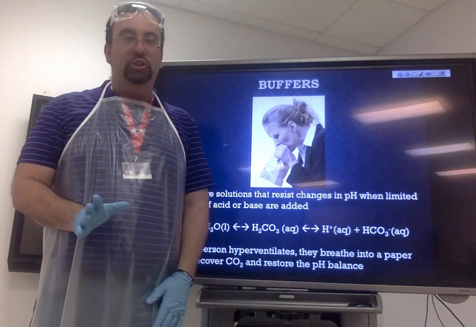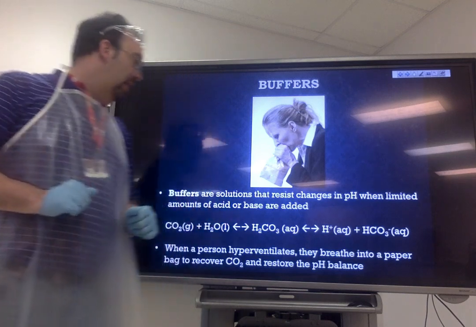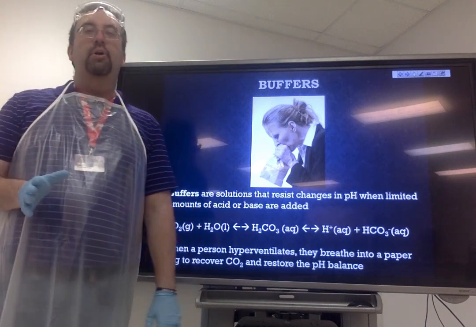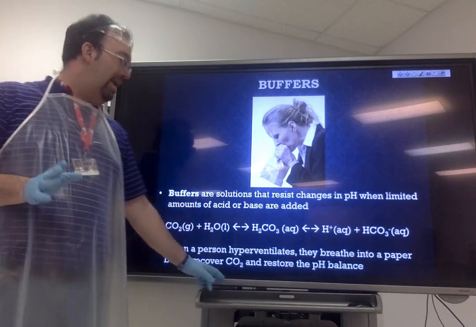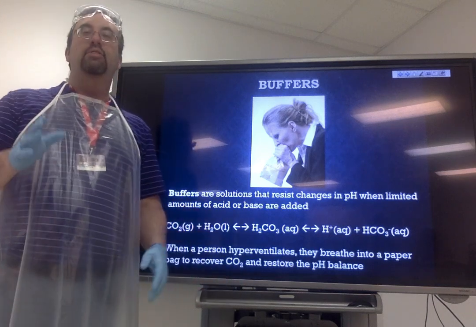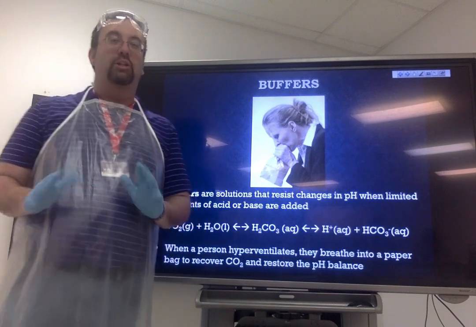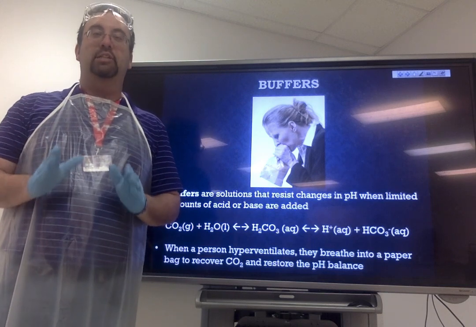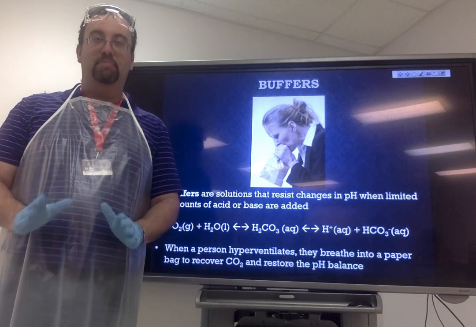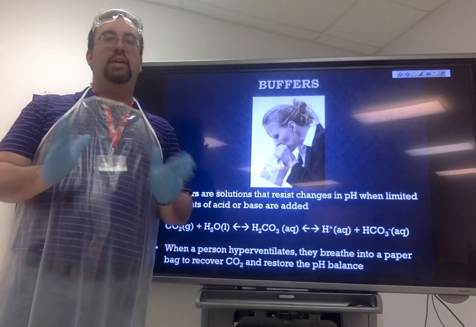In the older literature, this would also be referred to as a bicarbonate ion. And so when, for example, a person begins to hyperventilate, they breathe into a paper bag in order to recover the lost CO2 and to restore the pH balance. And so, again, buffers are useful for life because they help keep the appropriate pH. And so I'm going to go ahead and show you again what we'll be doing today for our demonstration.